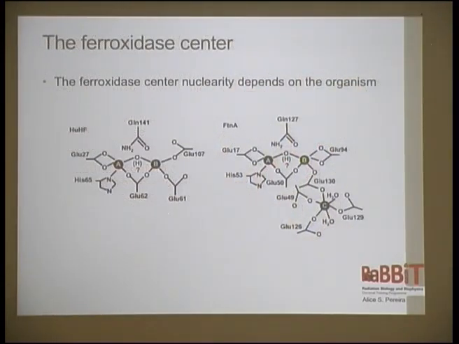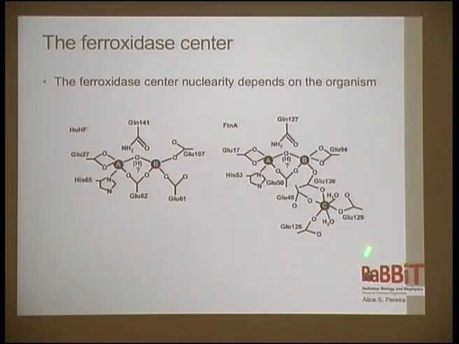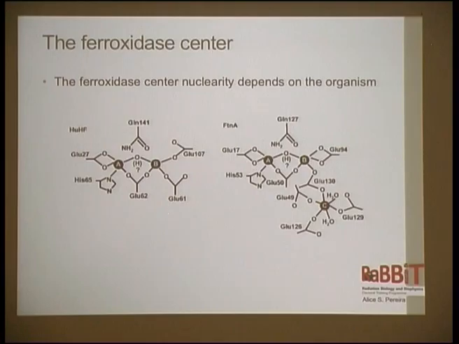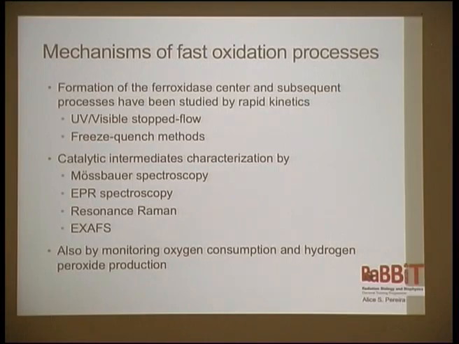At the ferroxidase site, we have amino acids with side chains containing oxygen or nitrogen that rapidly bind these iron ions. This is the site where the fast oxidation reaction of iron takes place. Looking at the structures depending on the origin of the organism, we can have a dinuclear iron site, or in bacteria we have an extra third iron site, called site C. I should mention that these cofactors are not classical cofactors — the protein just provides the ligands to the metal site, and then catalysis begins. The first step is the ligation of ferrous ions to sites A, B, and C in the case of bacteria.